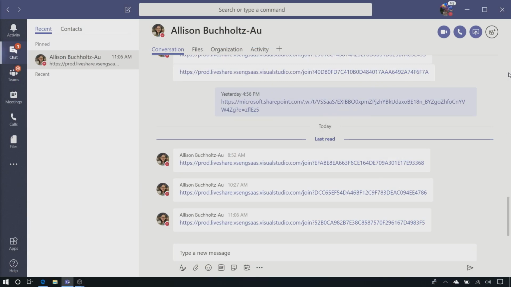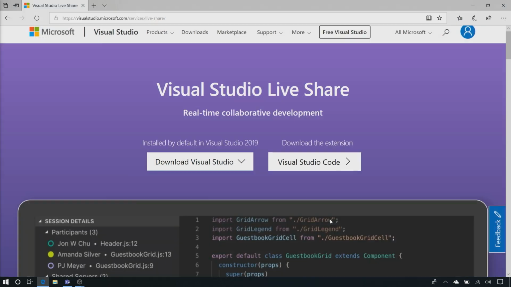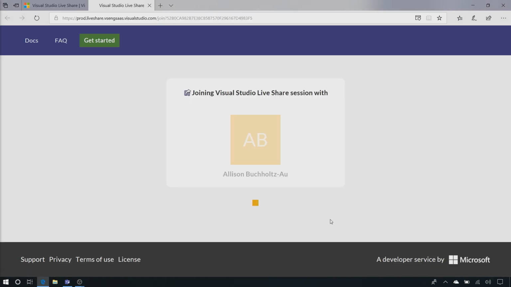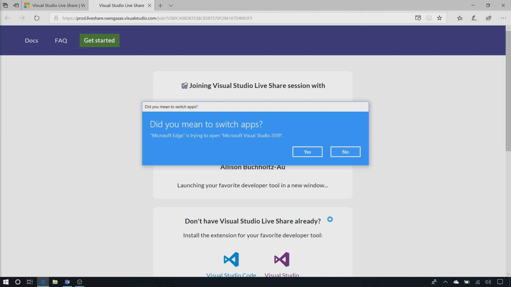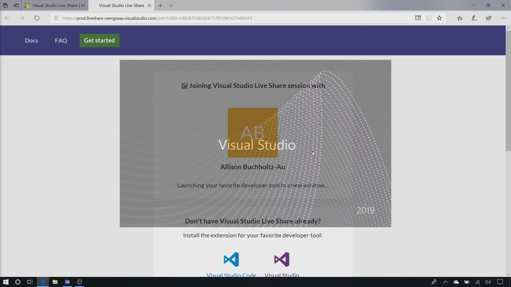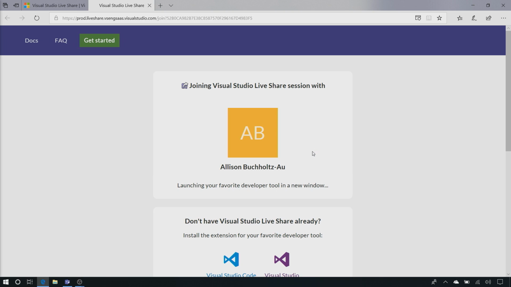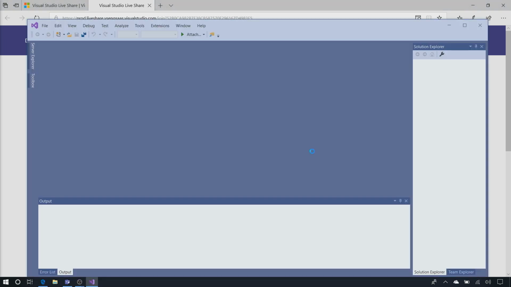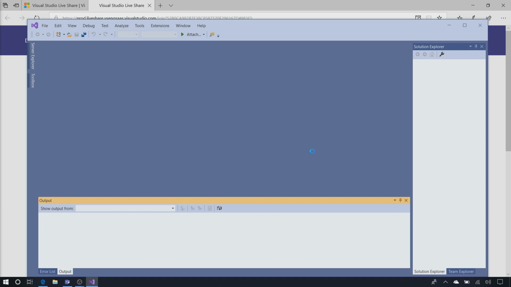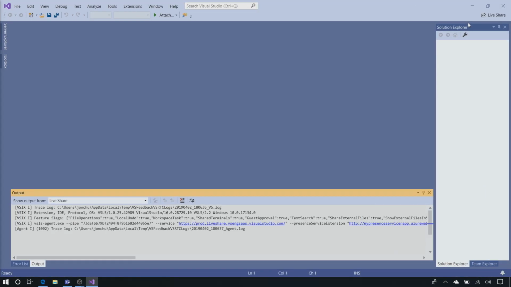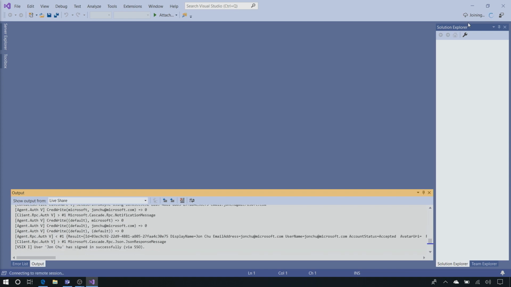Perfect. So I can actually go onto my side, and I see that I got your message on Teams. You can see that we actually use live share a lot. I can click on that. Clicking on that will actually open my browser, and it will see that I have the live share extension installed on my IDE, and I can actually launch Visual Studio 2019. And one of the really cool things about live share is now that it comes in-box with Visual Studio. So if you install it with supported workloads, you get it in-box, and you can start sharing with your teammates.